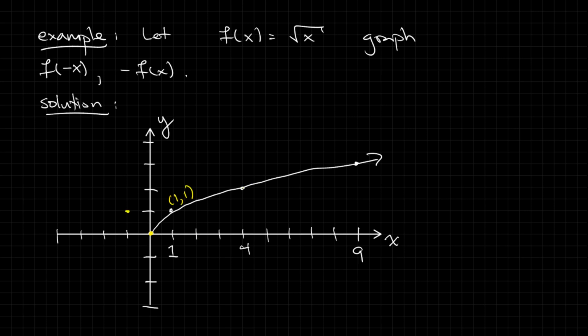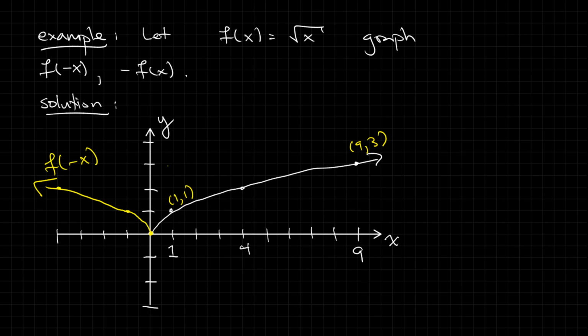At 4, 2, the x value will become -4, and I'm not going to be able to fit this last point 9, 3, but if I could, I would just take the point 9, 3, multiply 9 by -1, and put it on the graph. But I don't have enough room, so I'm just going to include these points. And again, I'm going to connect these points with the curve that resembles the original function. Let's go ahead and label that. That's f of minus x.